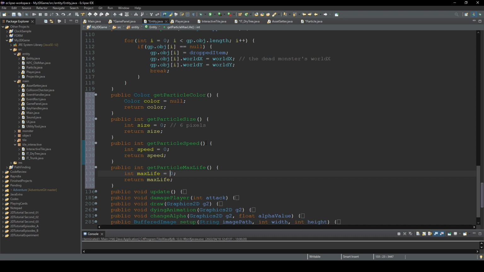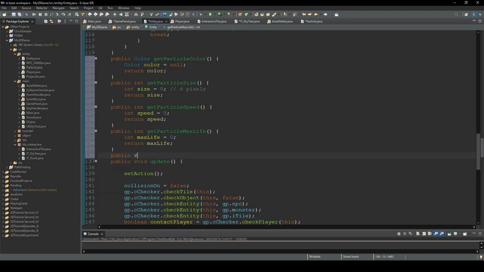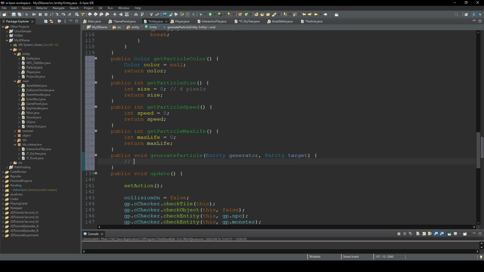Also here in the Entity we add one more method, public void generateParticle. And okay, we get two Entity. The first one is generator Entity, and the other one is target. We're gonna do this a bit later.